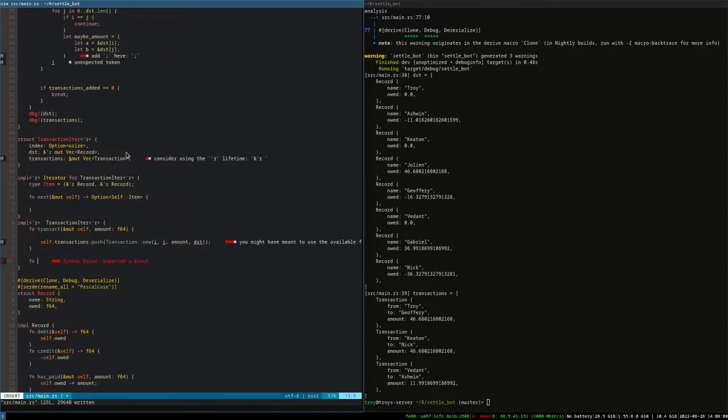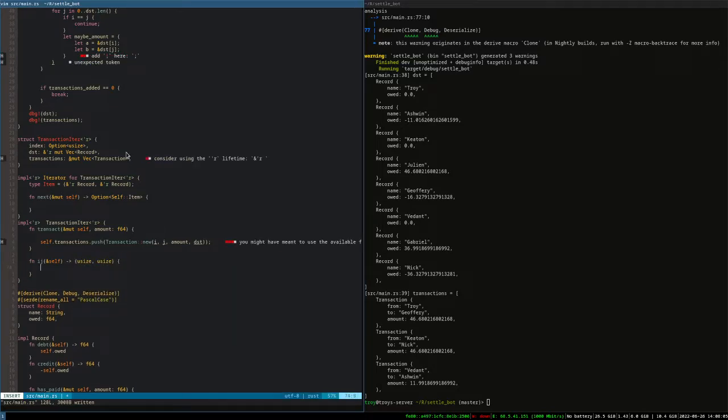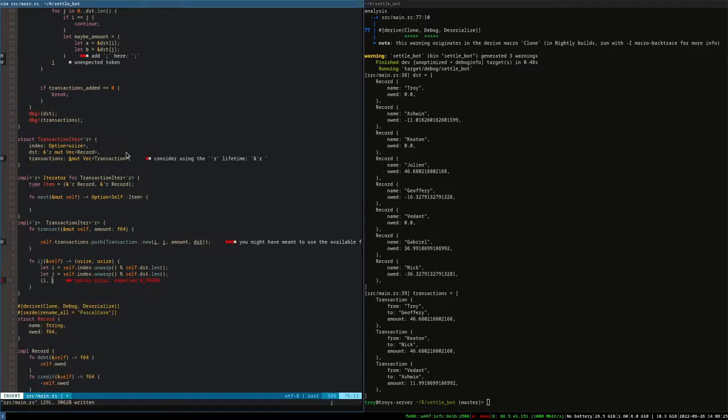And so we're just going to have fn ij. I know this is really garbage naming, but whatever. And the I is going to be self index mod, and this is going to be divide.